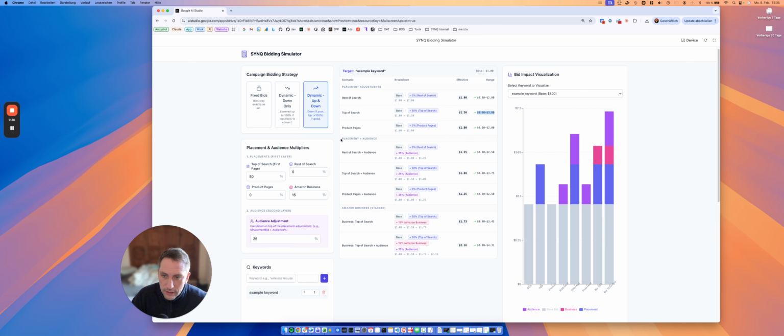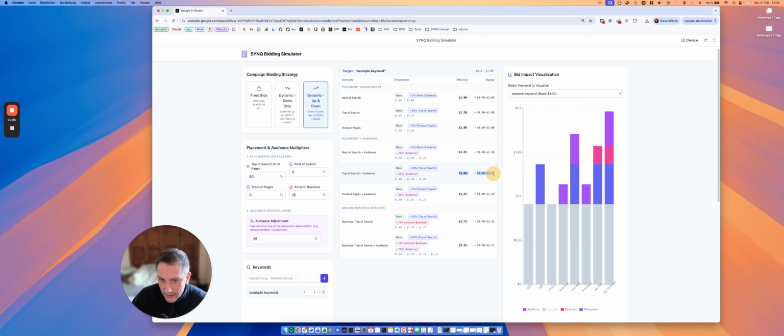Now let's look at the combination with audience, because for audience we gave another 25%. This means the effective base bid here for top of search and audiences is 188. So the range can be 0 to 375, right? 188 plus 100% means 375.